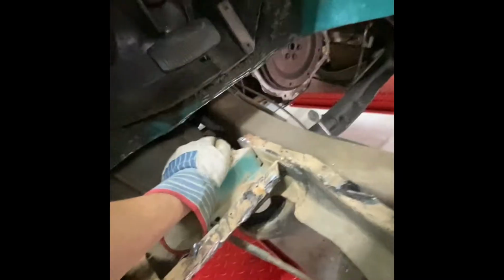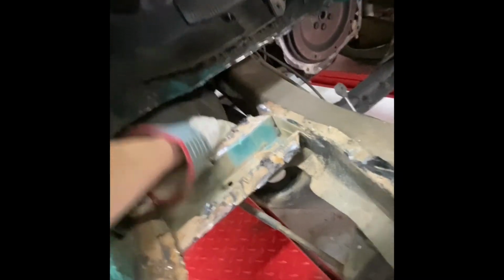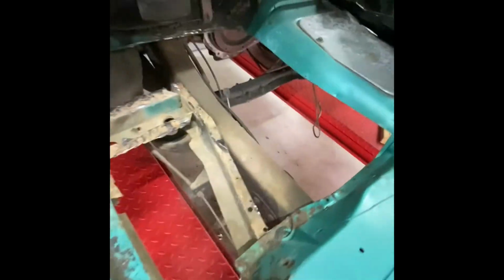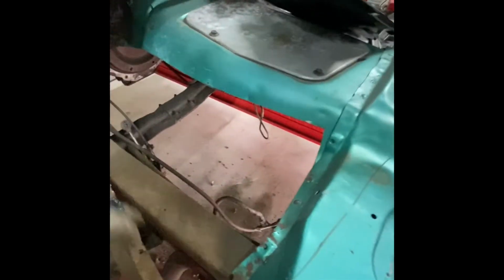So what I'm gonna have to do is take off this inner fender and look and see if the connecting brace is still up there. I know it had to have one, because that looks too cut. So what I'm gonna do is get cleaned up, because I do have a lot of pieces out. Had to do the same thing as last time, so cut it in sections and get it out.